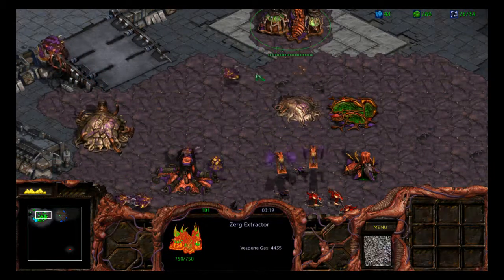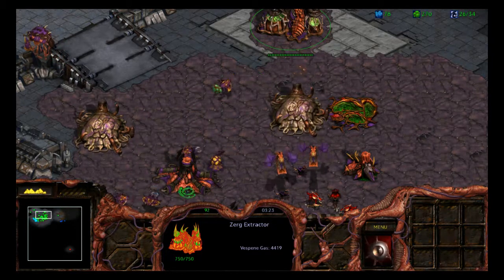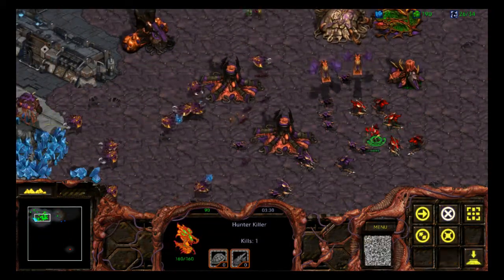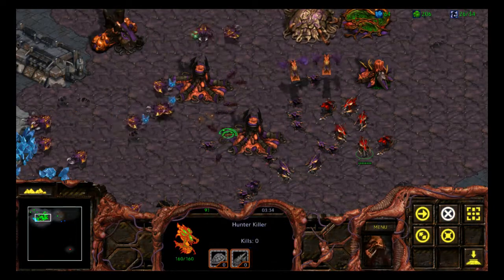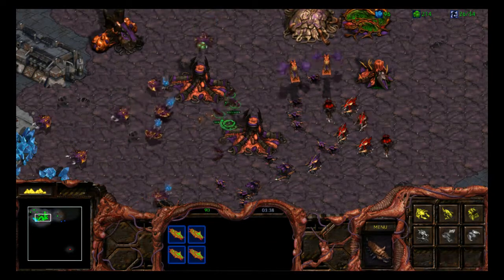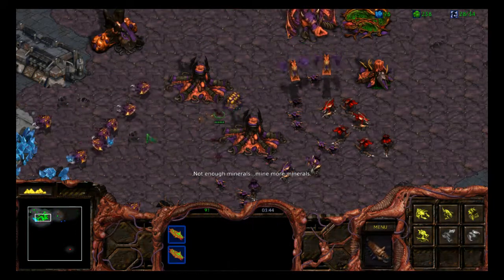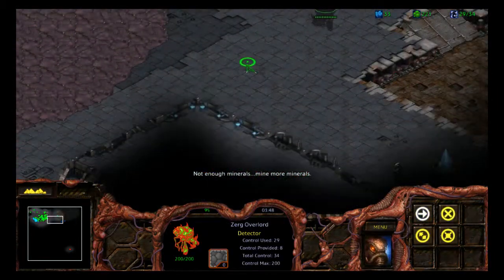And I think the ideal drone count for this extractor would be like 4 or 5. Probably 4. Anyway, let's get our missile attacks, because that's gonna help our hunter killers do extra damage, although they only get 1 damage per upgrade, like their normal unit counterparts. Yeah, and then we'll also get Hydralisk. I'm not gonna make any Mutalisks for this mission because I'm gonna save that for the next one.